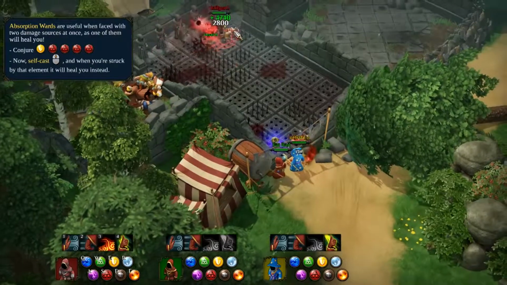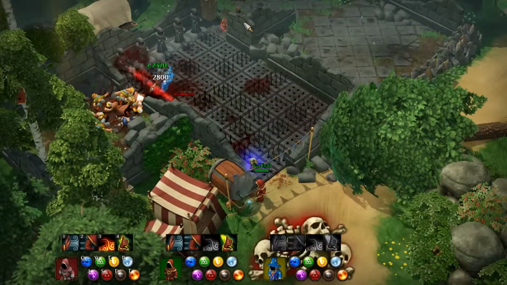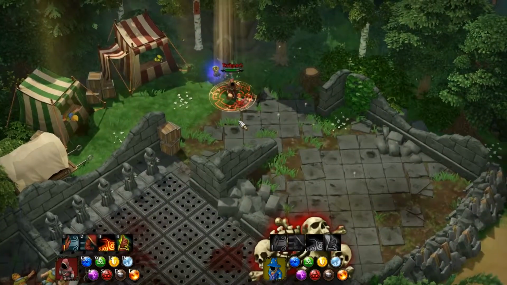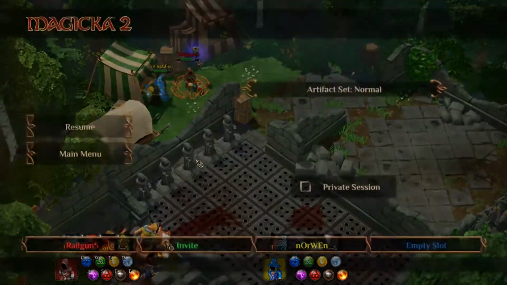Can't get through there, so... There we go. I have to tab out. My game just went completely blank again. Why does it keep not working? This game is extremely buggy. It is a Magicka game. It wouldn't be a Magicka game if it wasn't buggy.